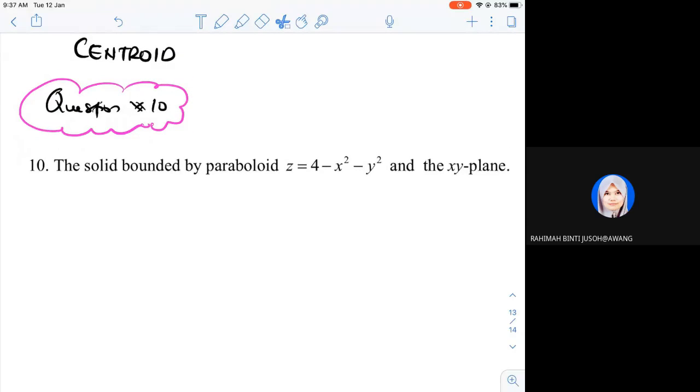Okay, if you read the question, it says solid. Solid means our region should be 3D or 2D? 3D. Yes, 3D. So in the final exam, read the question carefully, guys. Is it a solid or a lamina? Solid can be many things. Sometimes it directly mentions a plane, and a plane is a solid. Sometimes it mentions a paraboloid, that is a solid. Lamina, if it is a lamina, they will explicitly say lamina. But solid can be anything. So be careful in the final exam.